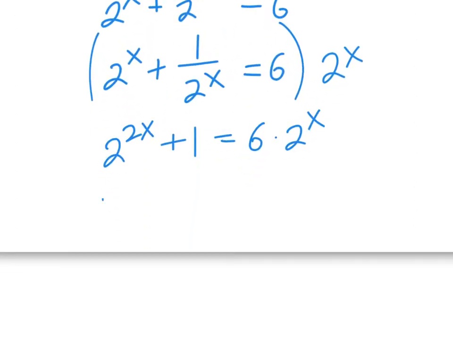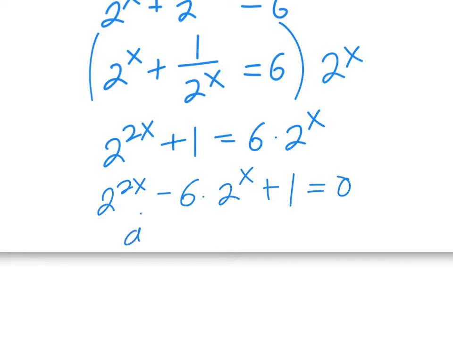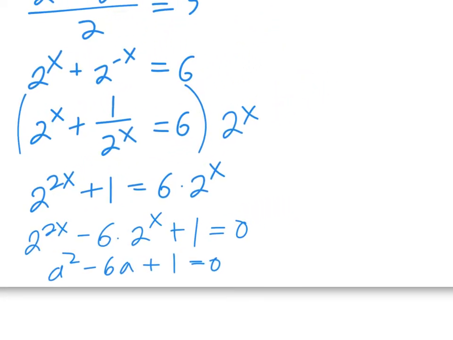Okay, 2 to the 2x minus 6 times 2 to the x plus 1 equals 0. So remember that you cannot combine the a and the b together into a 12. Remember, the base itself, the parent function, is 2 to the x. You can't multiply that into a function. So this is a squared minus 6a plus 1 equals 0. And then solve that by quadratic formula. And once you have the answer, natural log both sides, x is equal to 2.543 and negative 2.543.